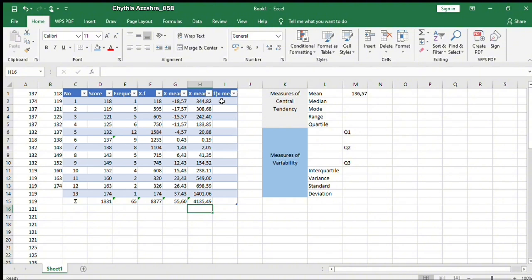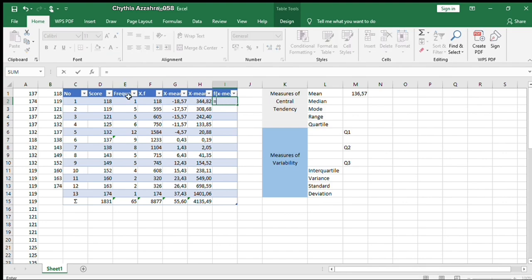Now we have to search for frequency times (x minus mean) squared. The first step is to type equal again, and then click the first frequency times x minus mean square, and then enter.